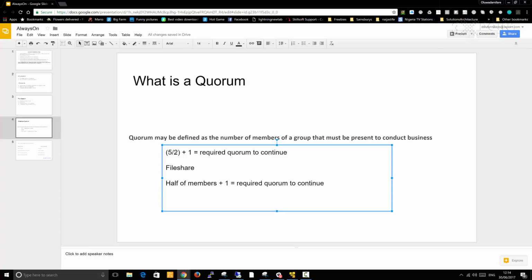So if you have 3 computers, ideally 3 should not work in this configuration, because we need 4 minimum, right? But if you have 3, you can still continue, provided you've added this file share that now has a vote to complete that 4. That's basically what it's saying. It's a simple concept, but sometimes might be daunting, especially when you're hearing it for the first time.